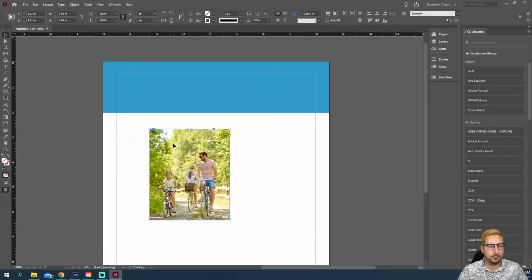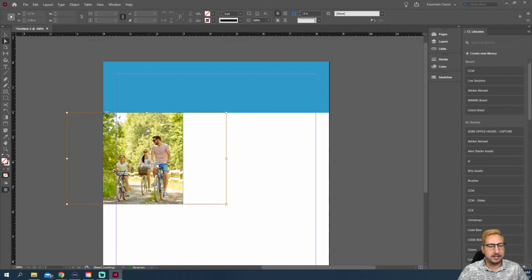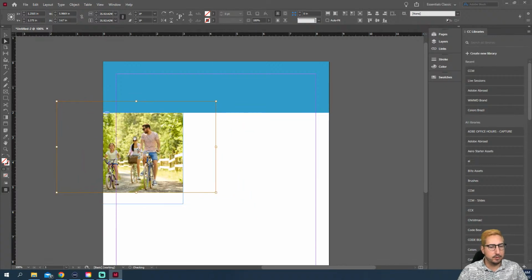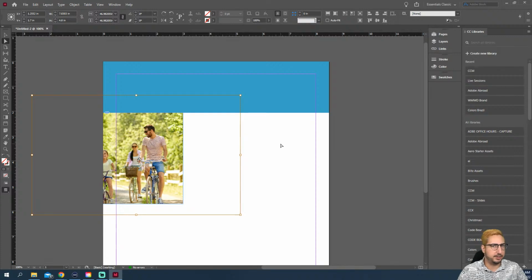Now, if I wanted to move this around or scale it, I can't click and drag because right now I'm moving the frame, right? I'm moving that placeholder. What I can do is grab the direct selection tool. This is why I showed you earlier. Selection tool moves the frame. The direct selection tool, if I click on here, you'll see that it turns orange. And what it's doing is directly selecting the image instead of the frame. So we can click and drag this around, and you can see that it moves within that frame. We also can grab these little nodes on the sides and click and drag holding shift to scale this up if we wanted to, or move it around for the perfect composition.